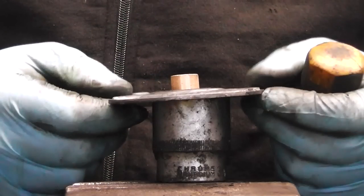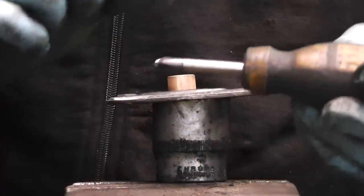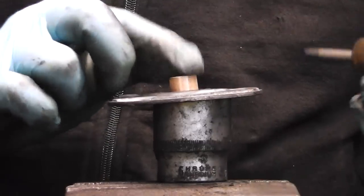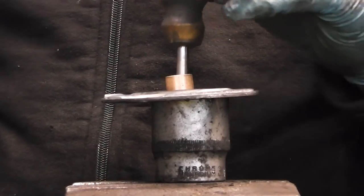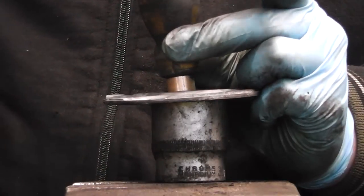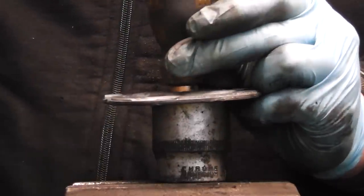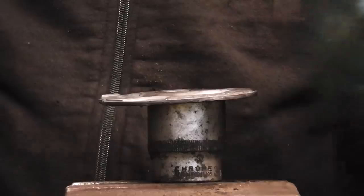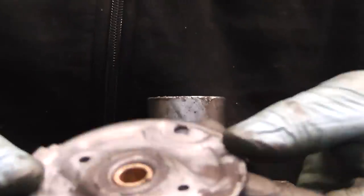Now guys, we are going to tap the bushing inside. The important thing is to use a short screwdriver or something plastic. Try not to tap the bushing with a steel socket or a hammer directly, because it's just going to destroy it. So simply slide that down and we're just going to give it a few taps. And as you see, our bushing is in.